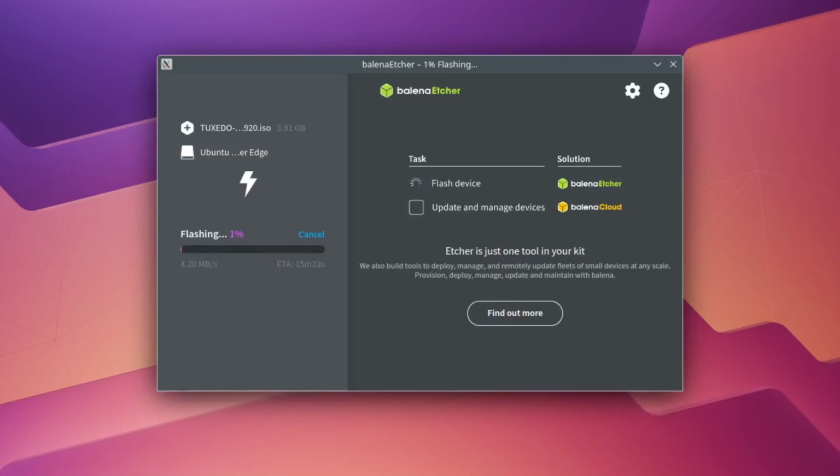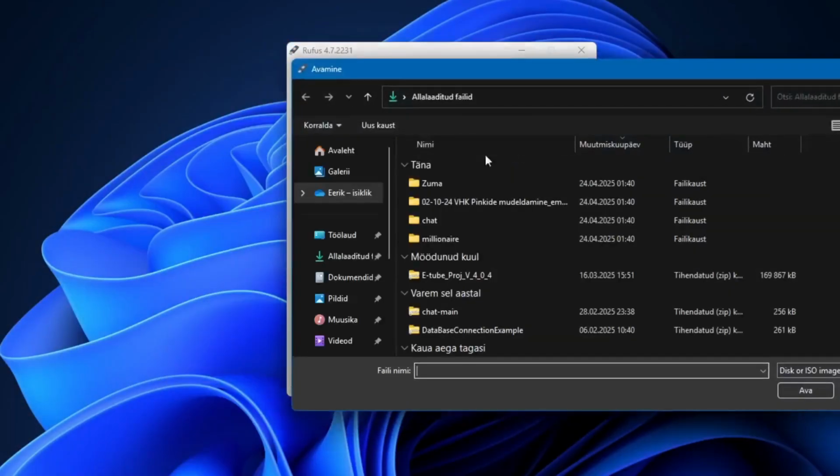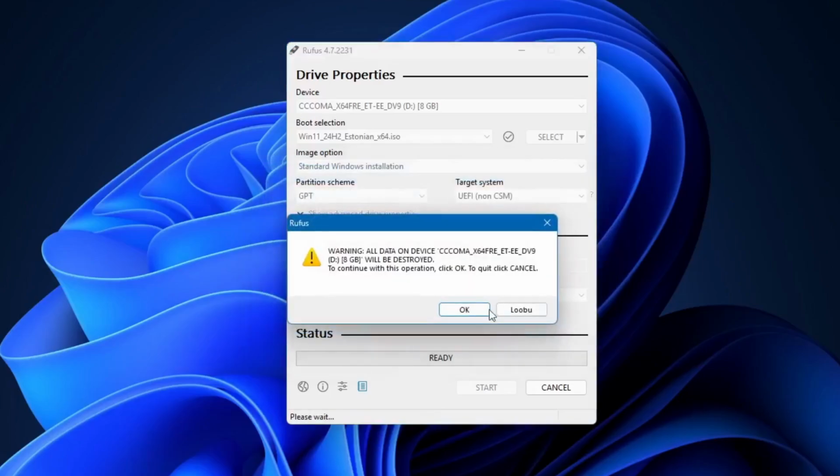Windows install files are maybe a bit more sophisticated. Etcher might not work there. For that there is Rufus, though it only works on Windows. For Windows 11 it even offers to bypass the higher requirements. Yeah, Windows 11 has pretty high demands to even install it.